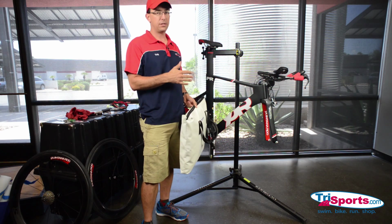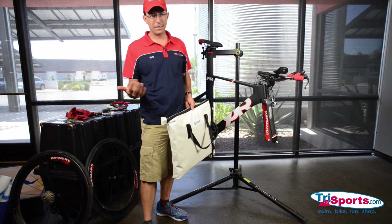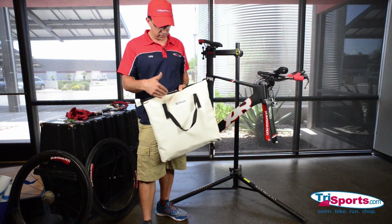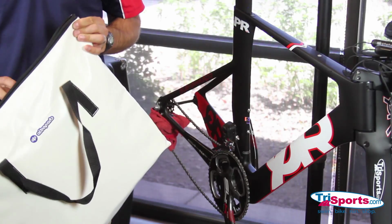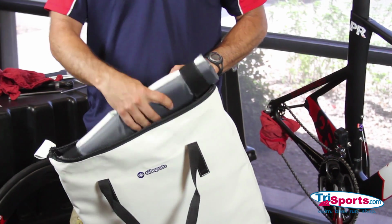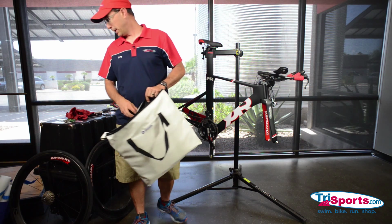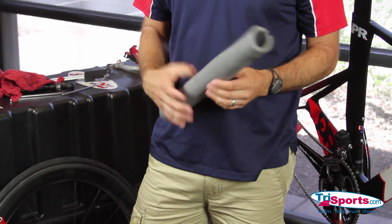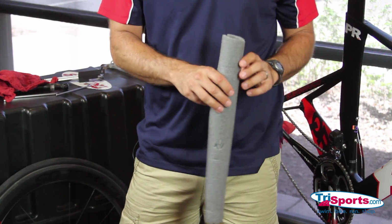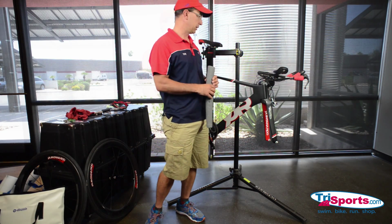We need to start protecting the bike. It's just easier to do it now than it is when it's in the bike case. So this is AlboPads. AlboPads is something that we sell here at TriSports.com. It's a whole pad kit for your bicycle. If you don't have AlboPads, you can go to your local hardware store and get pipe insulation. It works as well. Either way, we're gonna pack one bike with AlboPads and one bike without.